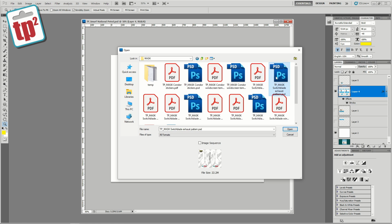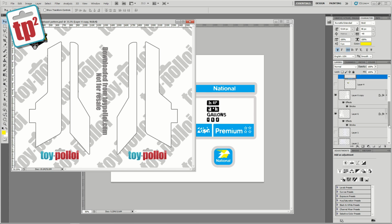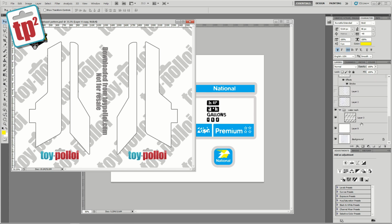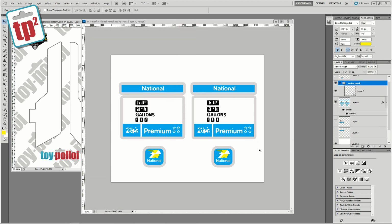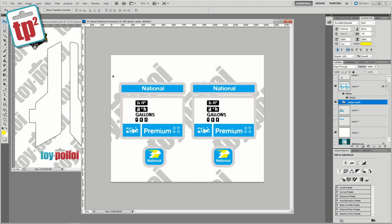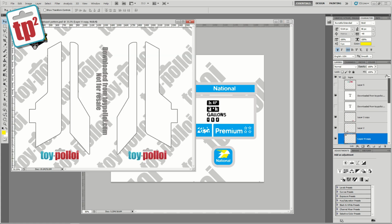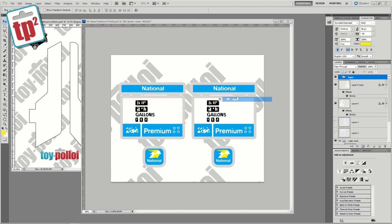And then I add all of my general copyright information and download information so that people know exactly where these stickers have come from. And that then gave me the final sheet that I could print out. In this instance, they need to be printed out onto a matte sticky-backed printer paper. I didn't actually use these stickers on my toy because all of the stickers I took off I was able to reattach. I was purely creating these replacement stickers for other people to use.